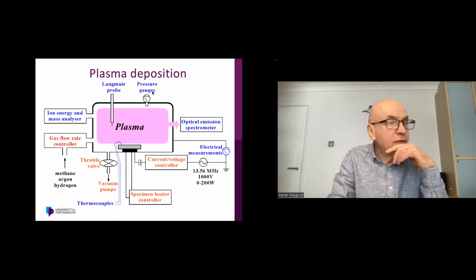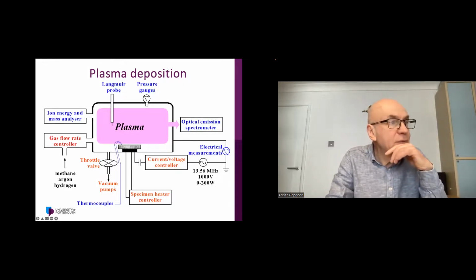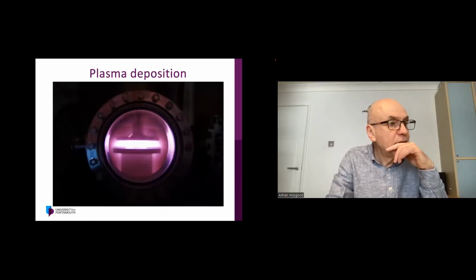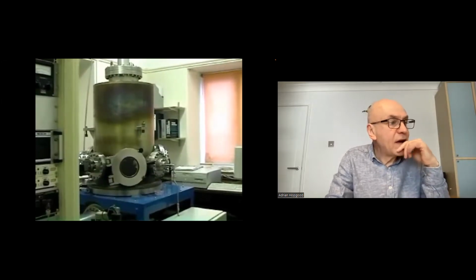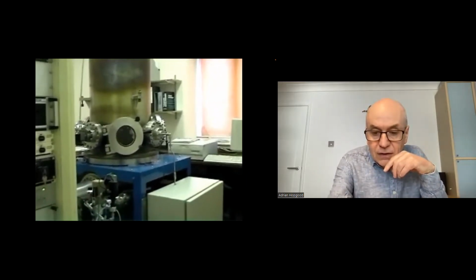But it's part of a broader picture, because you've got lots of things to measure that are highlighted in blue, things to control, which are highlighted in red. And we built an AI system, multi-agent AI system, to do this task. This is what the kit looks like. That's what the plasma looks like through the window. And this is a short video just showing the kit.